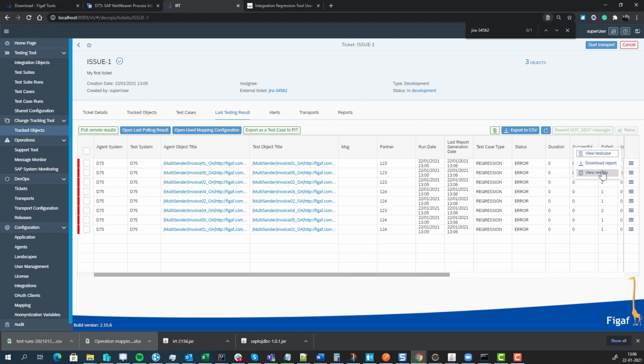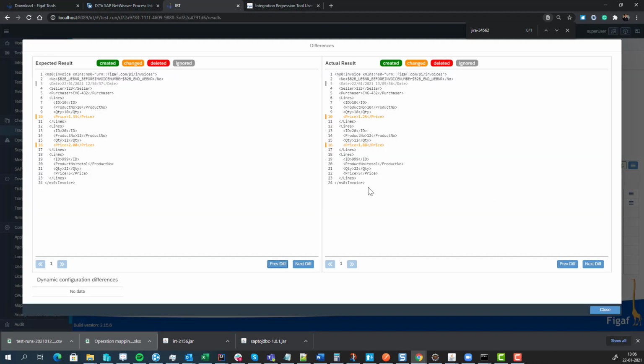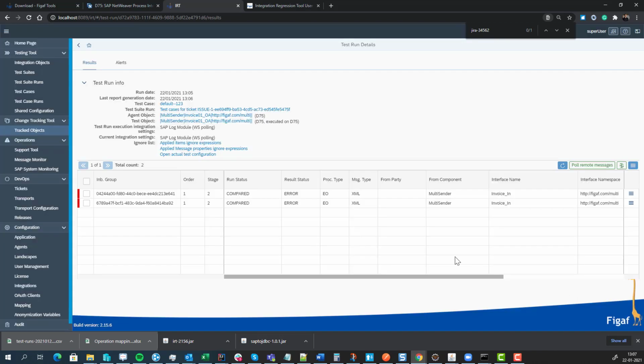Yeah, and that was obviously because we did make some changes to the values. So let's just check out this one. Here we can see that there was a change in the price, and that was because we made a change in the price of the config. And obviously that's a little bad if developers would just do that without a business reason, and that's why we built this process around it.